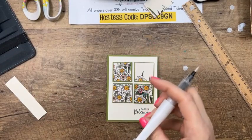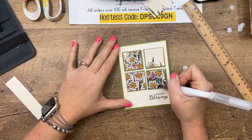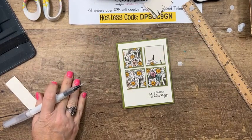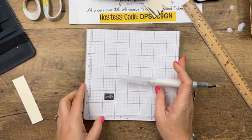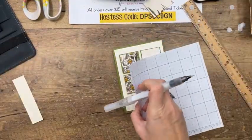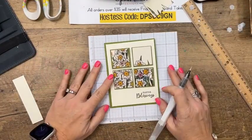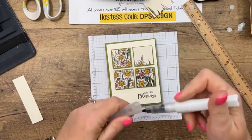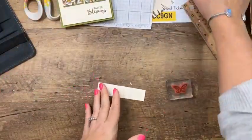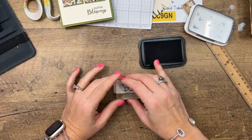Grid paper too, Heidi, will work. Yeah, that helps keep things straight. Our grid paper is good for so many things. And you know what I did this week? I ordered grid paper for my Stamparatus. And it is so good. Let's see, I have it right here. The little baby grid paper. You can use this for, not your Stamparatus, right? I mean, it's just big enough for where you might need to do something small. I saw somebody else do that and I thought, I need to get some of that grid paper. I love it. Yes, you could cut your big grid paper down, but everything's cute when it's small. And it comes in a little pad. It does fit perfectly on your Stamparatus.